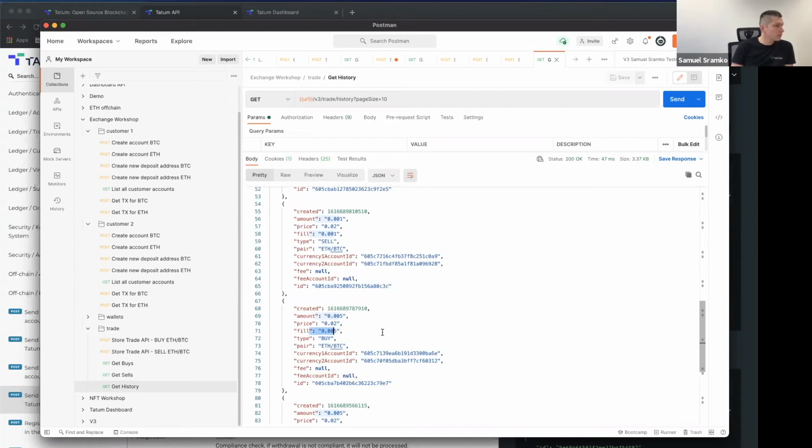How does the actual transfer of tokens happen? For example, moving an NFT from user A to user B. Right now, all of these trades which I'm showing to you are happening inside Tatum Ledger. Tatum Ledger is a distributed database which runs in the cloud for you inside our API, and all of these trades are happening inside the ledger off chain, so not on a blockchain.